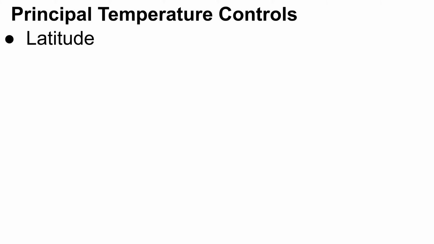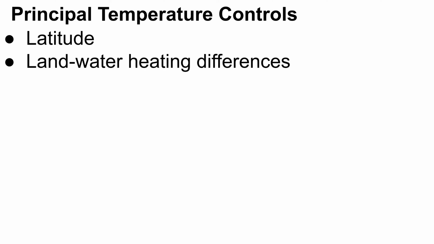The main controls on patterns of temperature: you're going to see latitude, responsible for 95% of everything in this class. If it's not latitude, it's probably been affected by plate tectonics, but latitude is going to affect average temperature and temperature range. Land-water heating differences cause continentality. Water doesn't really change temperature. The land heats up and cools off 4 times as fast as the water. So the land has a much bigger temperature range. The farther inland you are, the more surrounded by land you are, the higher your temperature range is going to be.